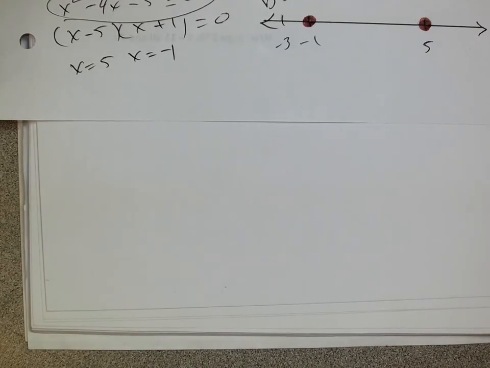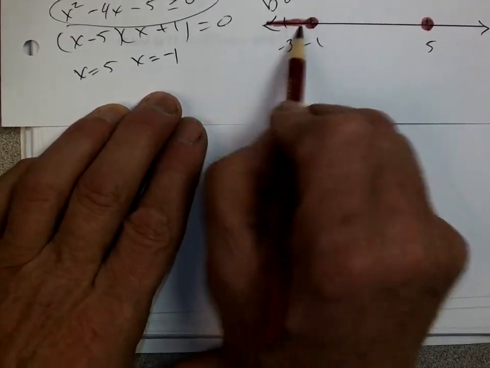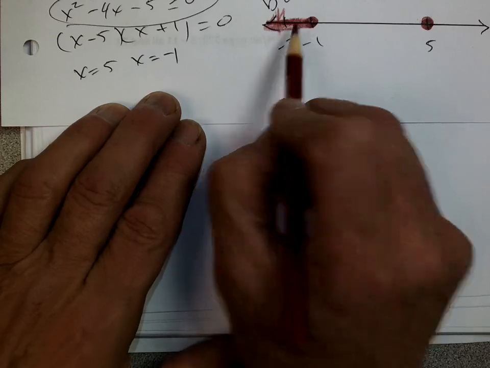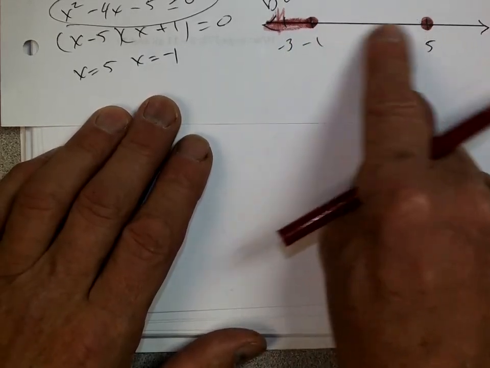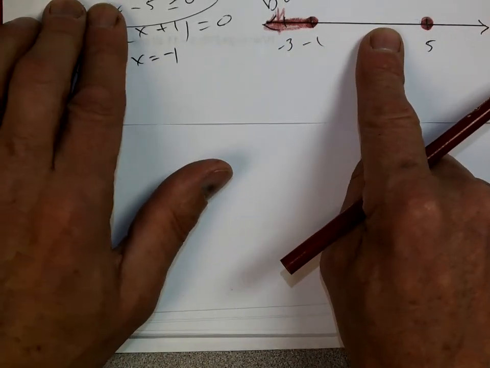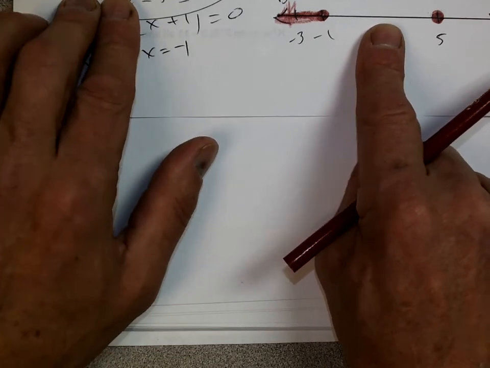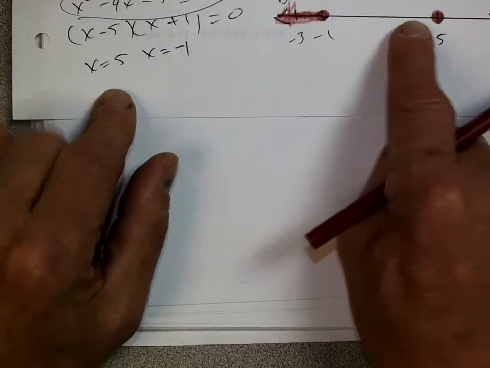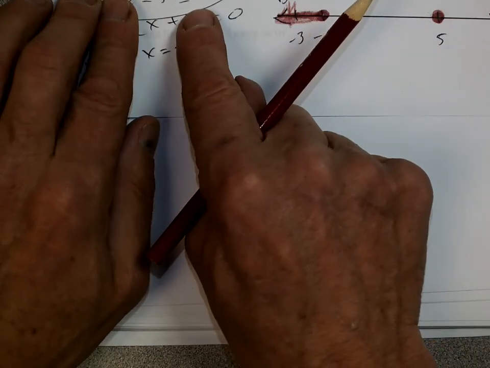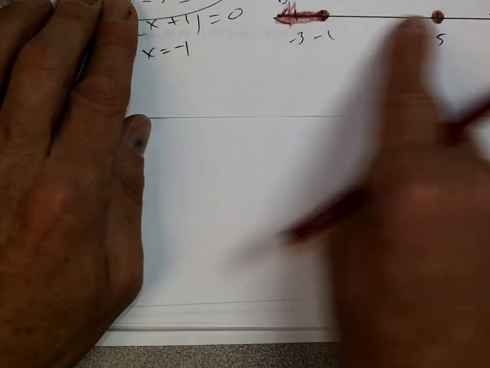So it means I want to shade that region, okay? Give me a value in here. 0. And you can see already if you put 0 in here, you just get -5. I don't need to use a calculator to show that, right? If I put 0, that just disappears. Is -5 greater than or equal to 0? Heck no. Don't shade that region.